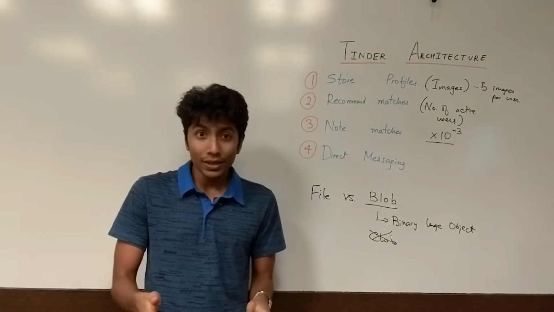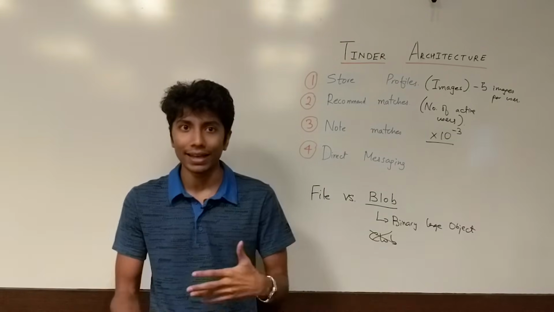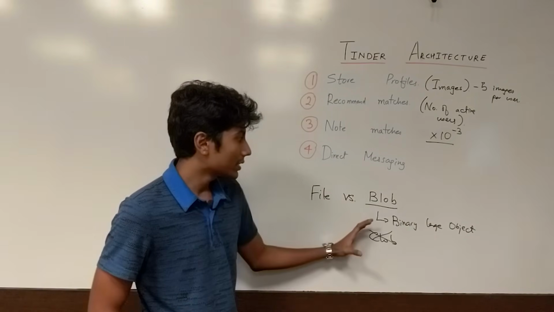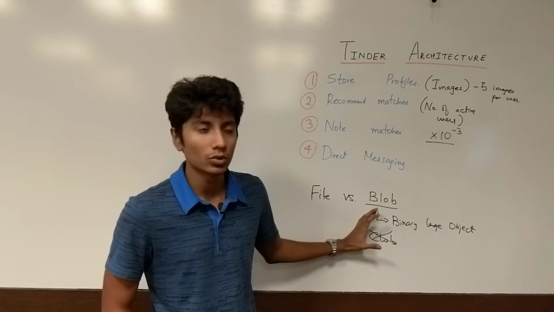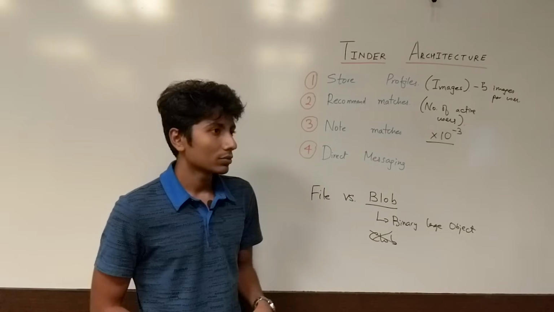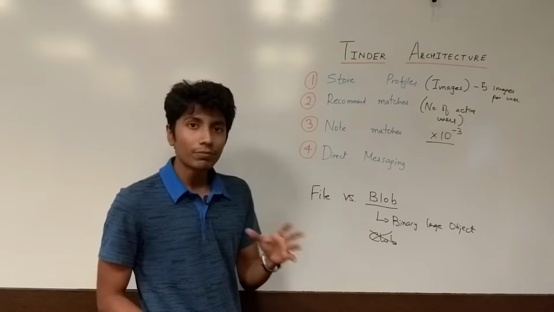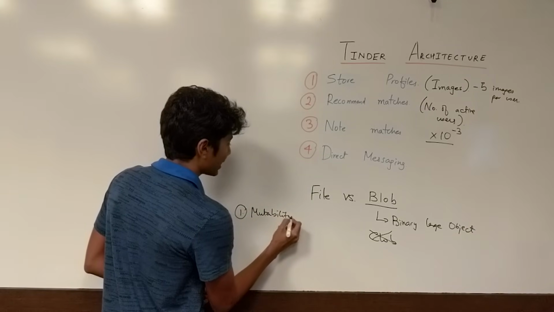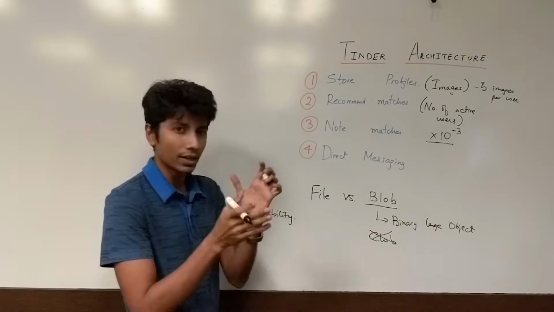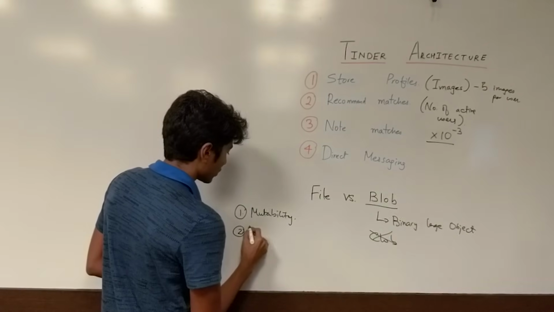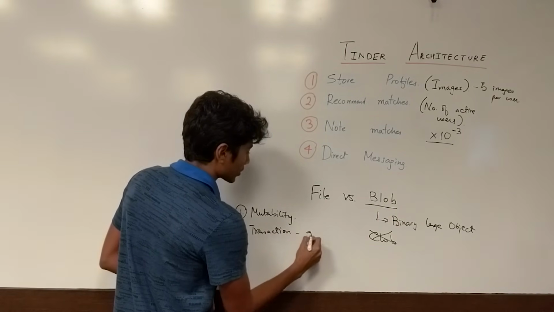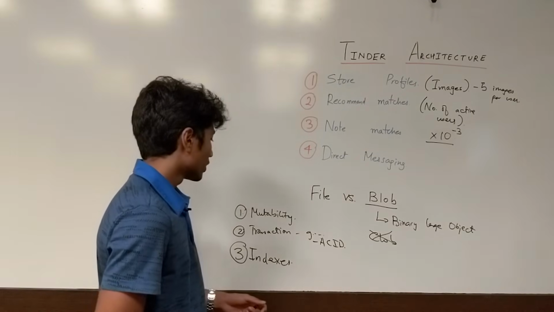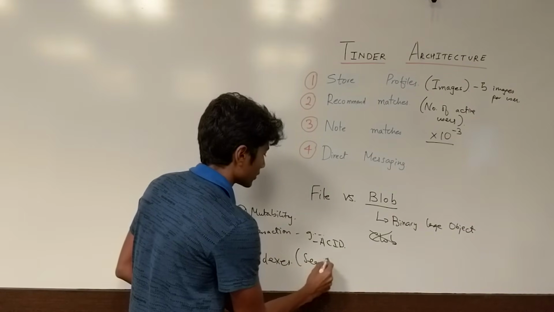So images typically are large in size, and you can't store it as a varchar or something. That's the reason why you have a binary large object, which is specifically for large objects in databases. Now, you might think that databases have definitely got a lot more to offer when it comes to specialized storage compared to files. But my argument is not really, because the only few extra guarantees that a database gives you are mutability. Okay, you can easily mutate the rows in that database, basically one data entry. The second one is transaction guarantees. The third one is indexes. Okay, so indexes are mainly to improve your search capabilities, right?